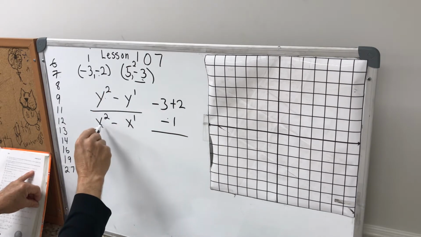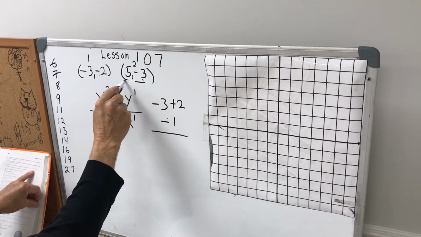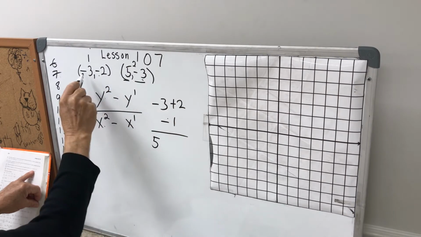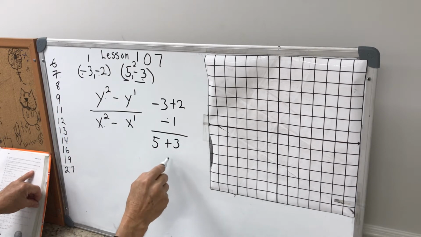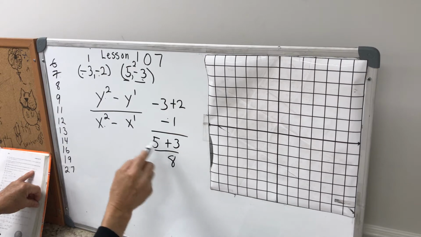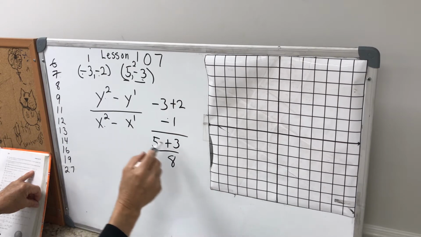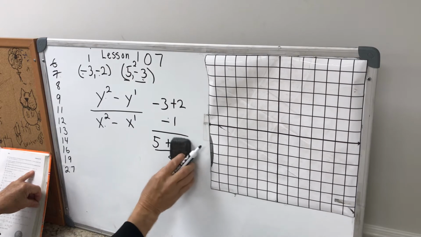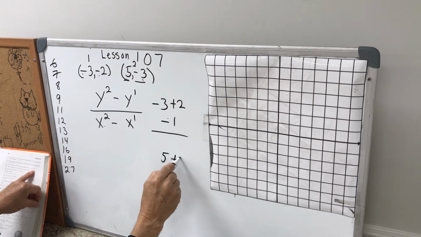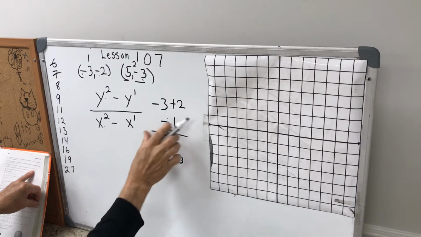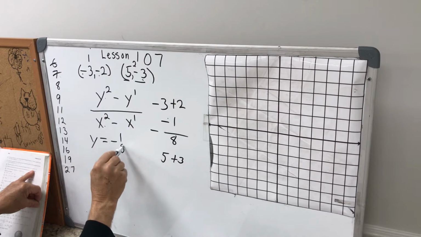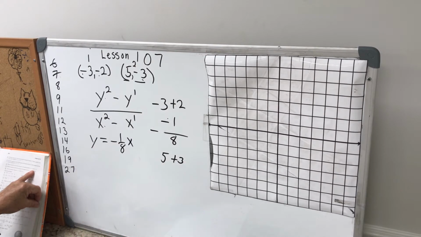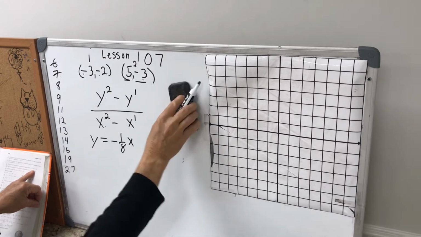Now I have -1, and then on the x position, this is your x2, so that's a 5, minus -3, which is a +3, correct? What do I have here? 8. So my final slope is, this was kind of confusing. Let me just rewrite this. 5 + 3 equals 8. So now we have a -1/8 slope. y equals -1/8 x. We'll erase all of that. Do you have that in your head? How we came up to the one? Yes. Okay.